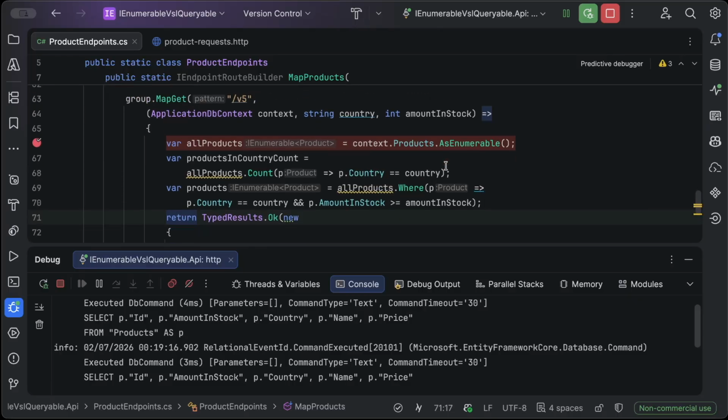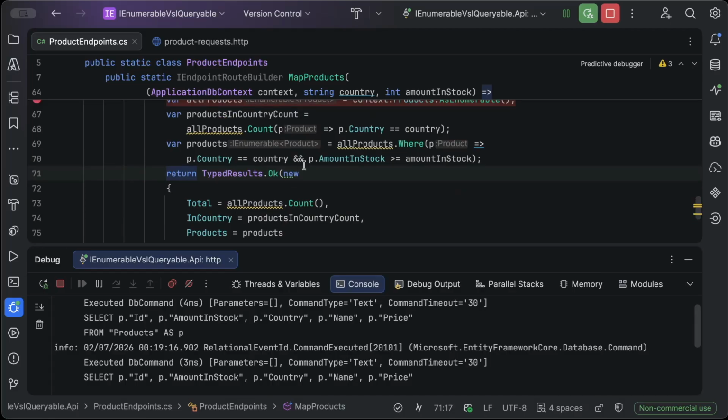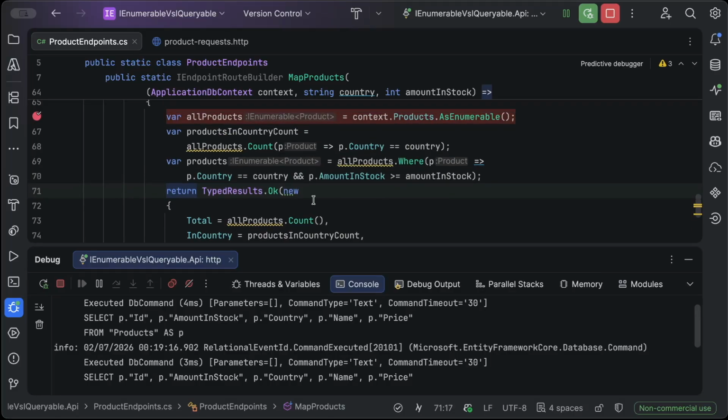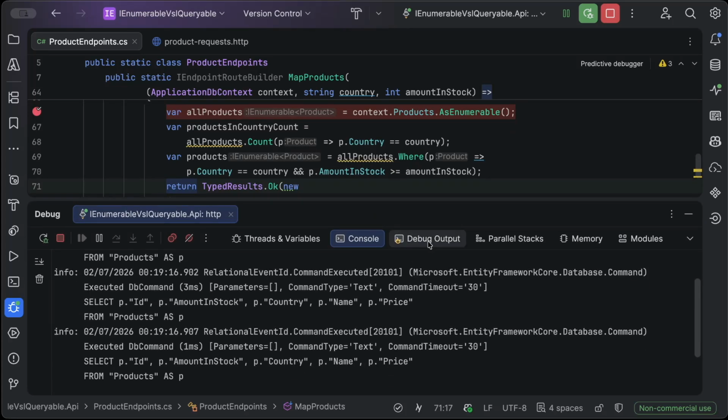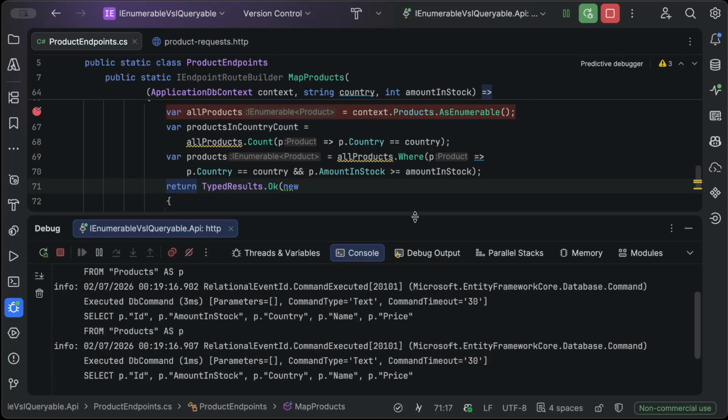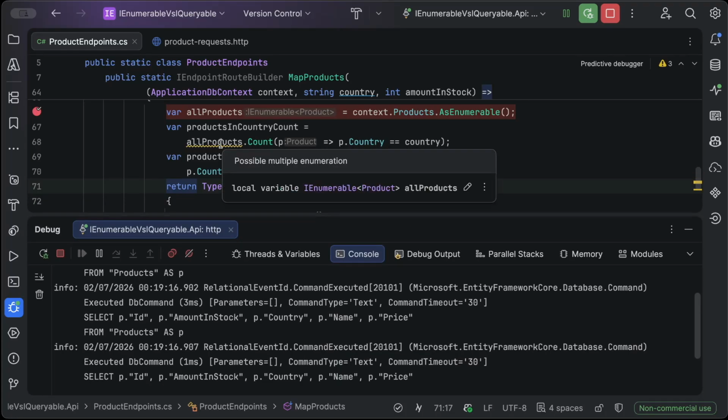It's because it's IEnumerable and it's deferred. So execution of IEnumerable overall is deferred. That means it will be only executed later once it's needed. So for example, when you use Count, or when you return it, when you need to iterate through it, or when you call ToList or ToArray. All of those methods actually force execution and trigger the enumeration. Now, in here, however, you can see there is no where statement, and that's why we got even the warnings that there can be possible multiple enumeration.